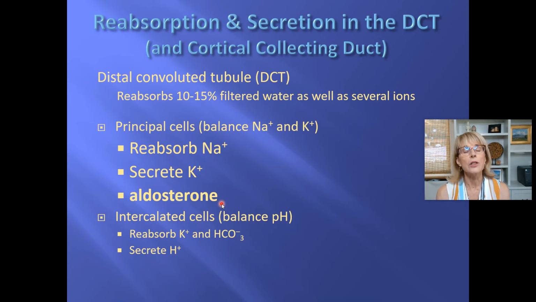But aldosterone will also be released when your blood pressure is too low. Why is that? Well, when your body reabsorbs sodium, water will follow the sodium back into the body by osmosis. And so when your body reabsorbs sodium, it'll cause water to stay behind. You'll make less urine, and you will save more body water. When we eat a whole bunch of salt, we are holding water because of osmosis.